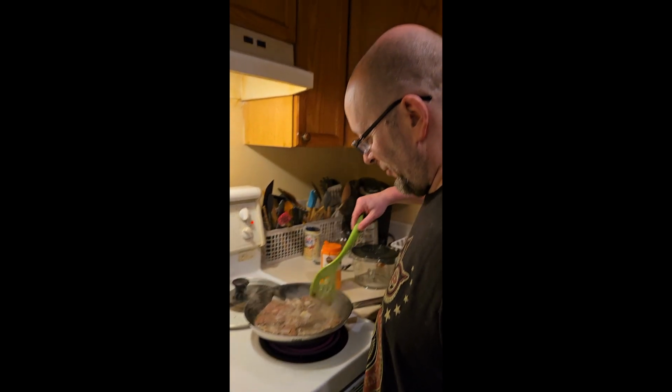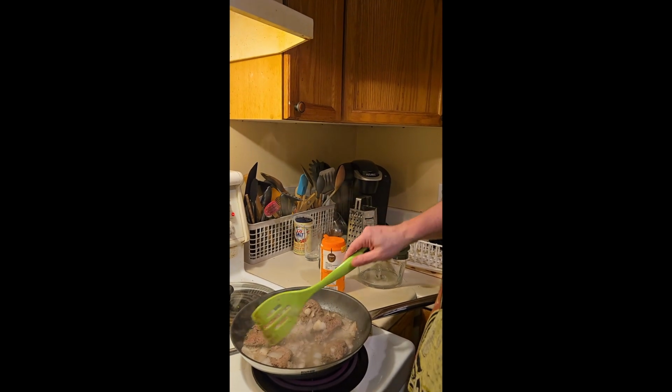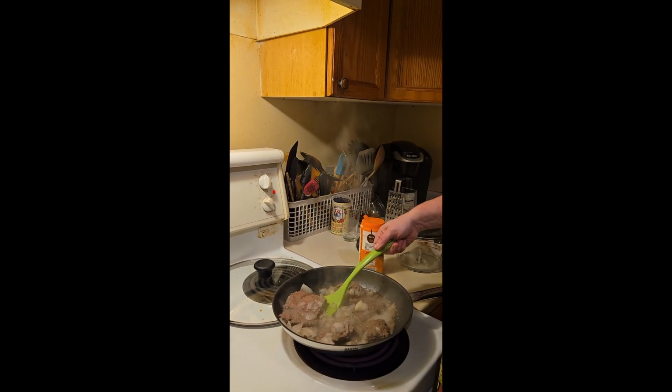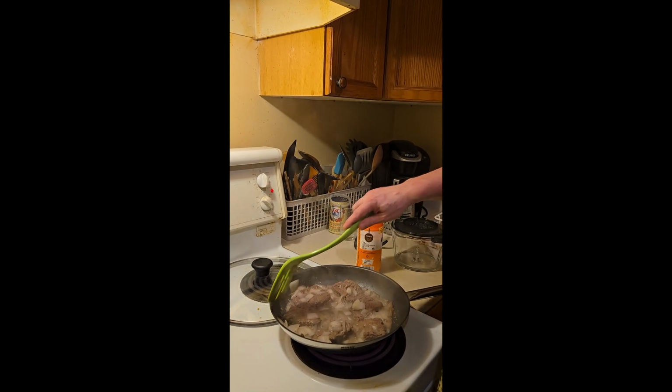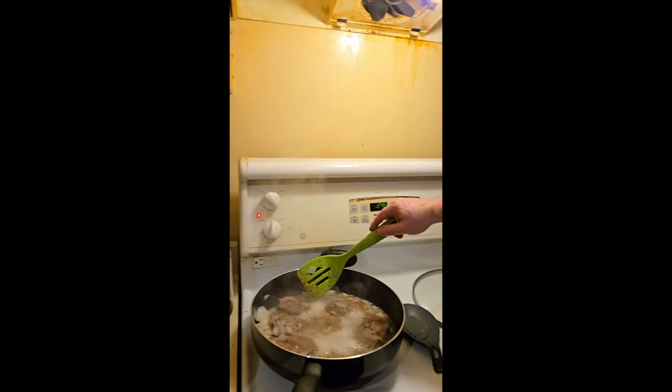Now, one thing you can do if you wanted, I'm not going to put any condiments on this. You don't need to. These are just about done. They're so small and skinny that they really don't need a whole lot of time.